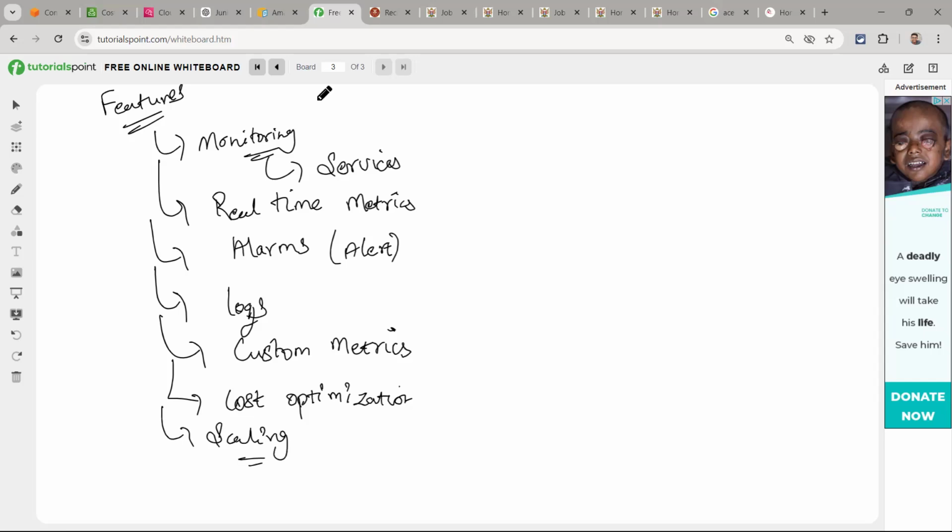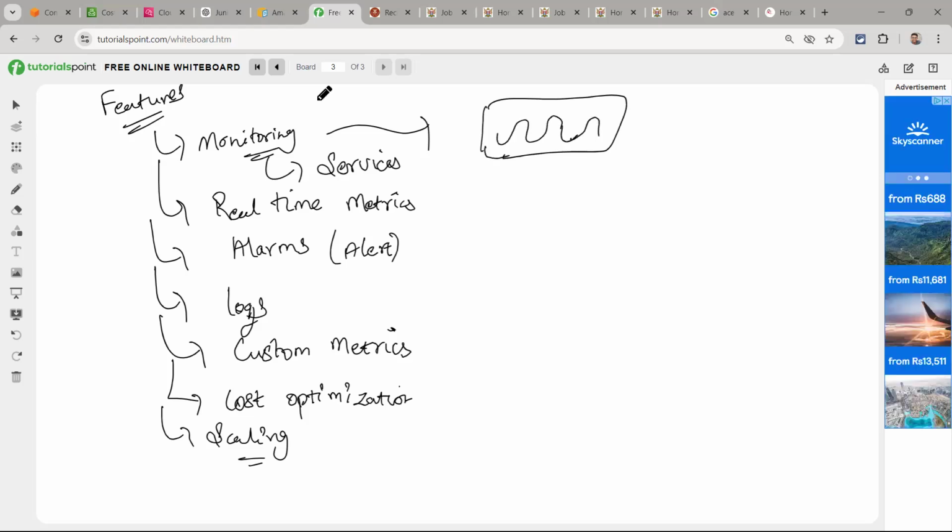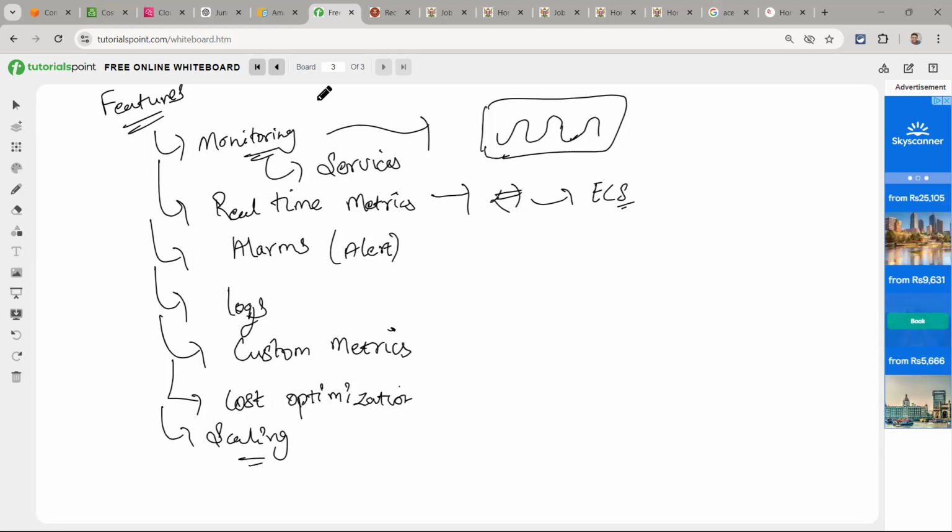Here we will see them one by one. We will use monitoring for a particular period of time, to see the peak usage of our services. We will use real-time metrics to see how many incoming and outgoing requests there are, and things like CPU or memory.